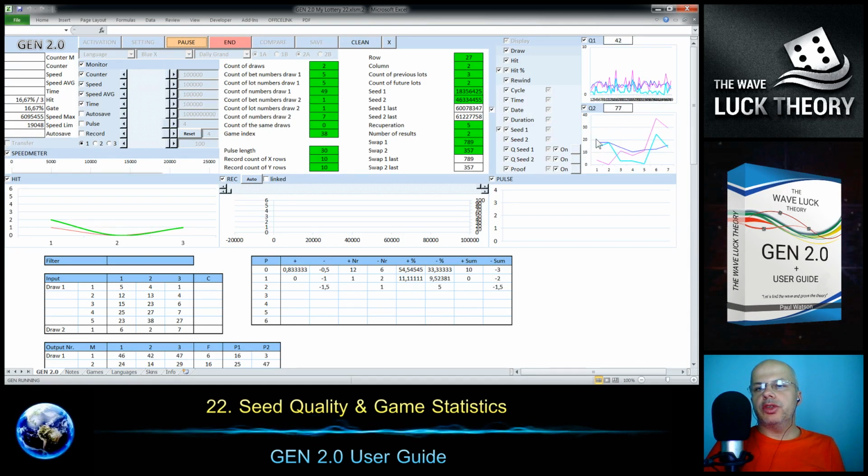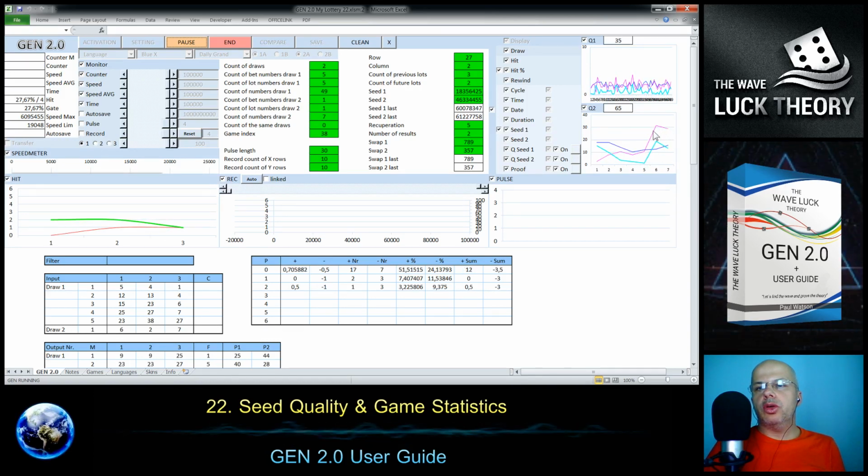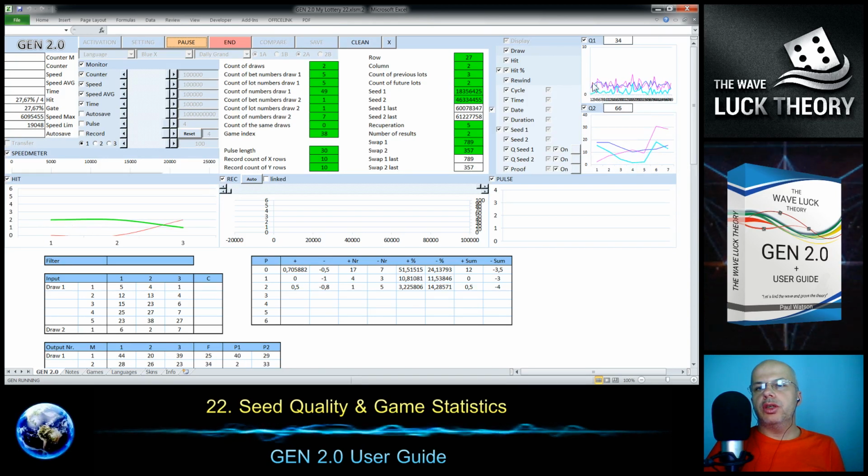So you can see how this lottery statistic is stable, but the statistics of our gene is changing, and the same thing is happening right here.